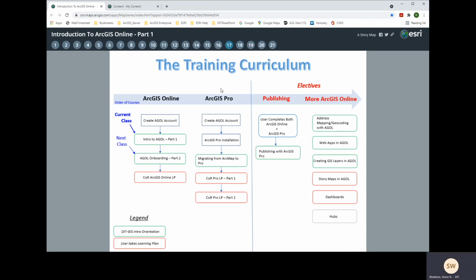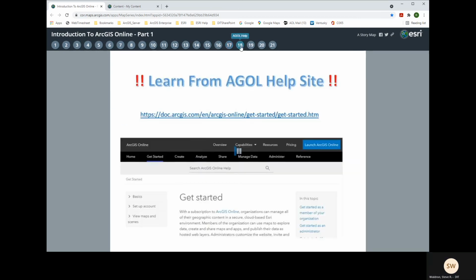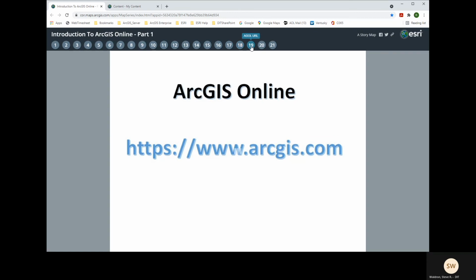You'll see this slide again in future videos. The next slide is just pointing out that there is very good ArcGIS Online help that you can use to learn how to do all kinds of fantastic things, such as if you want to get advanced in your pop-ups, just go to the ArcGIS Online help and the pop-ups are covered. There's lots of examples of things that you can do. And as we wrap things up, of course, you've got to know the URL, guys. Here's what you're going to map in your favorites, arcgis.com. That is the address for ArcGIS Online.